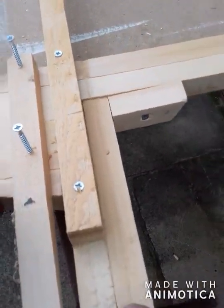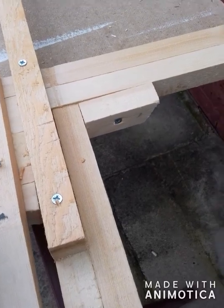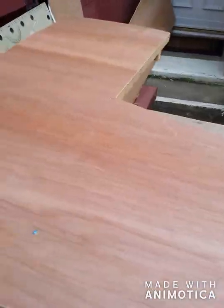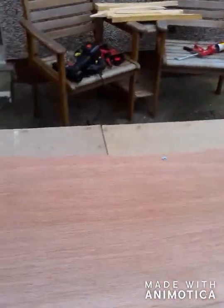So, tip number one. As you can see, this is the above the cab bed. It's starting to rain now, so it looks like I'm going to have to pack it in, which I'm pissed off at.